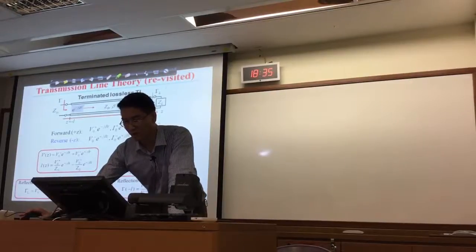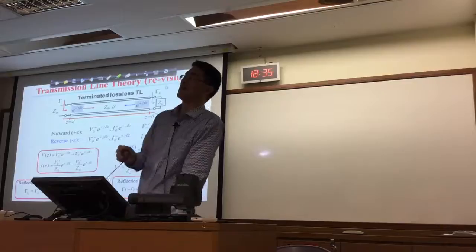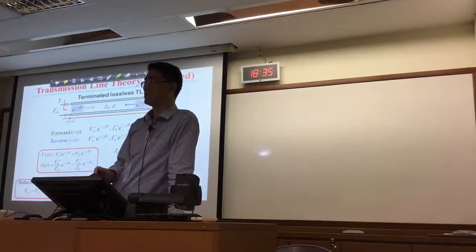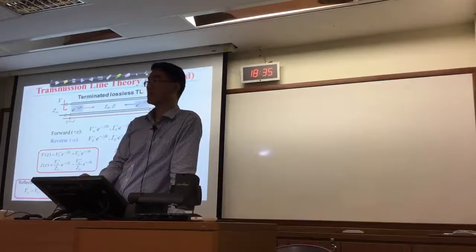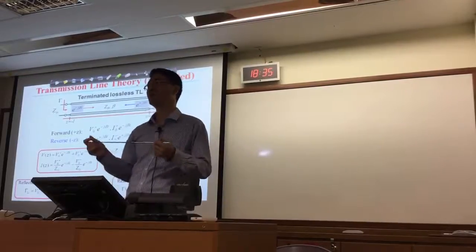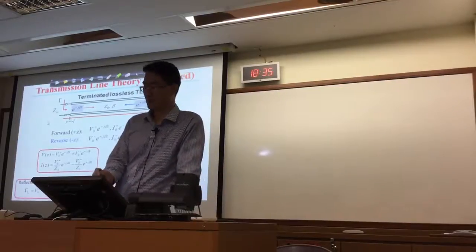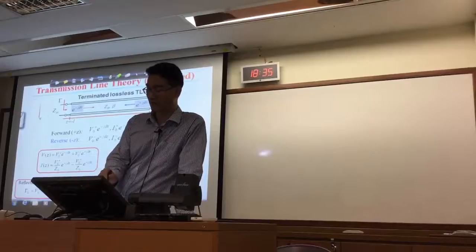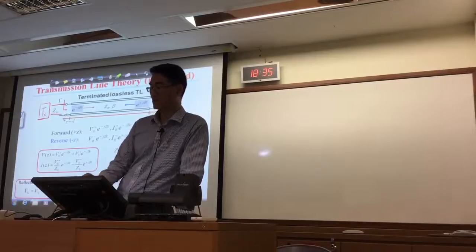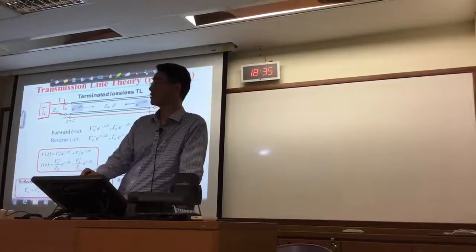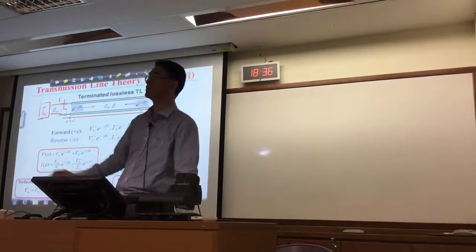Then also, this is very classical. Also in EE4101 we mentioned this is a very classical engineering problem. One section of transmission line, right? One section of transmission line could be terminated by an antenna. The left-hand side is connected with a transmitter, TX, connected with this transmission line. Then this is the antenna.